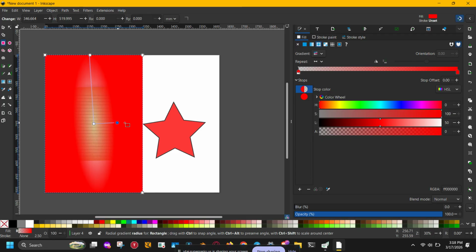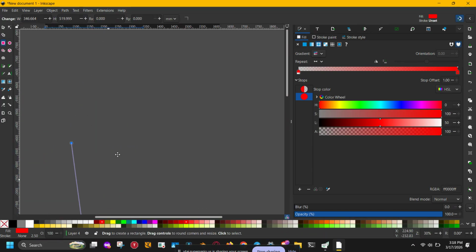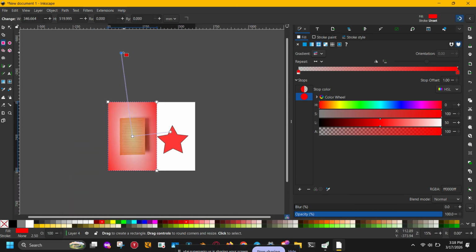Click on the center handle, then lower the alpha value all the way down to 0 so the middle becomes completely transparent. After that, click on the outer handles and set their color to black or a dark shade. And make sure the alpha is set to full so the edges are solid. At this point, you already have a basic vignette, but we can refine it further.